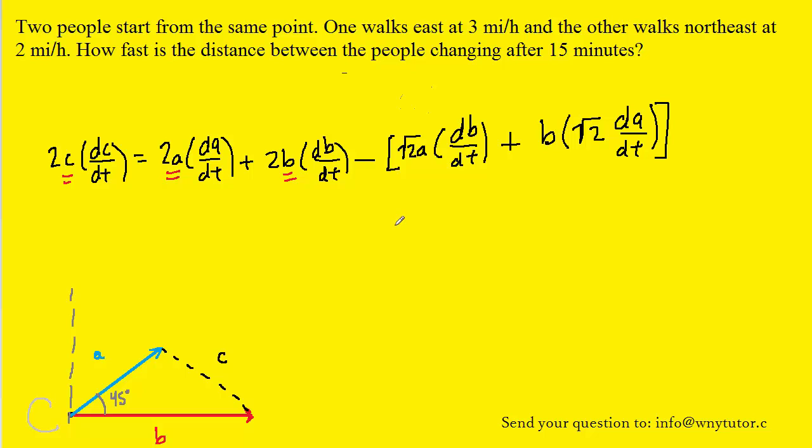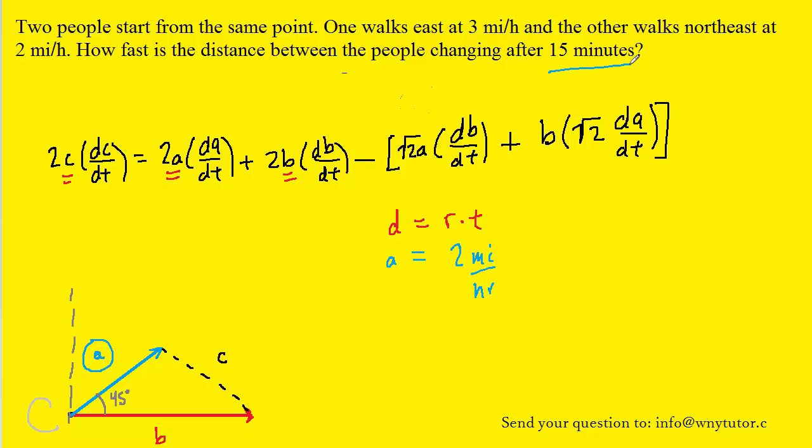And to do that, we can remember, basically from physics, that distance is equal to a rate multiplied by the time. For example, to find the distance little a, we would have to multiply the rate that the person was walking at in the direction of little a, which was 2 miles per hour, multiplied by the time.